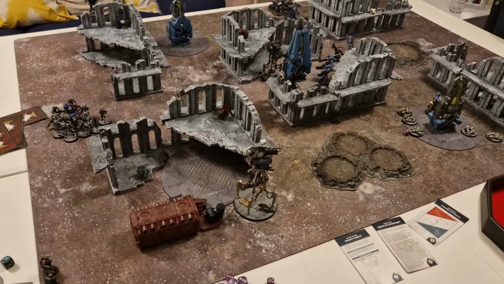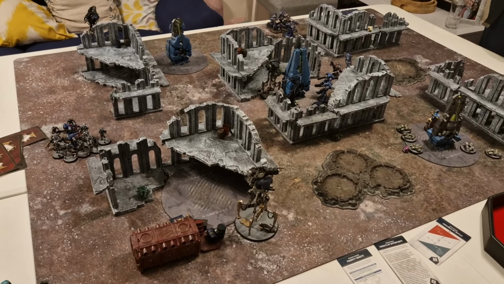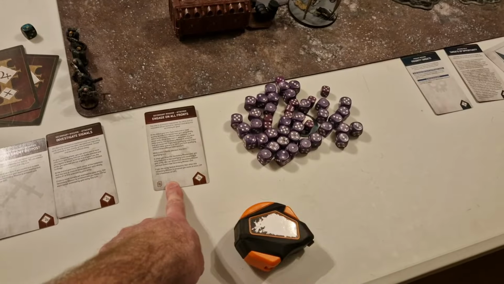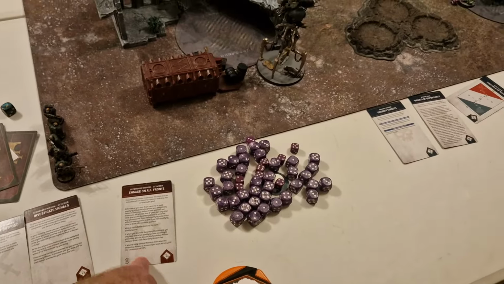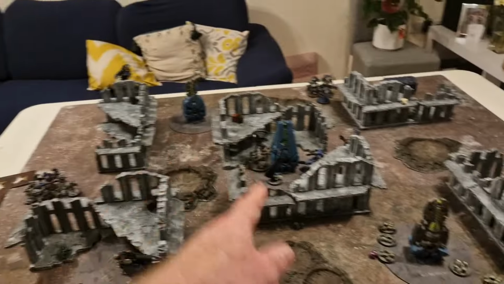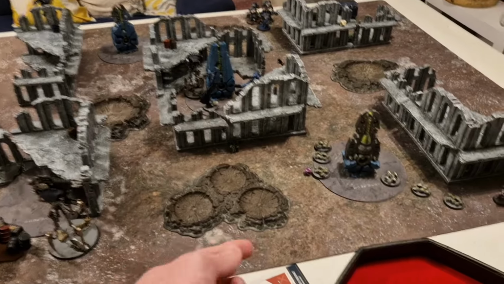I am ahead by... I'm on 67, you're on 59, so I'm ahead by 8 points now. And I can get 3 for Engaged, I'll be ahead by 11 points going into turn 5. And so if I just kill things, I should be able to keep my lead. Hopefully, maybe, we'll find out.